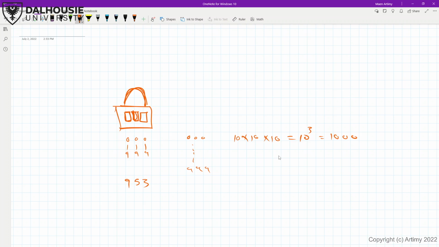I can make it harder for anybody to open the bag if I add another digit. If I add another digit, so it will be 4 digits, then the total number of different keys will be 10 to the power of 4, and that's 10,000. So here we can discover quickly that the longer the key is, the harder it is for someone to use a brute force attack to discover the key. And that's why we will see later that the length of the key is one of the metrics that indicate how strong the encryption is, right?